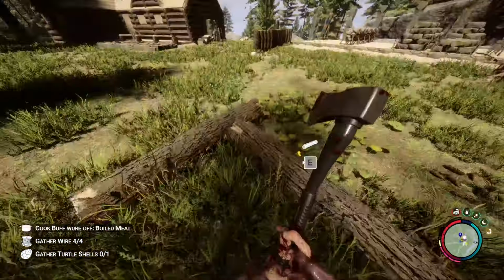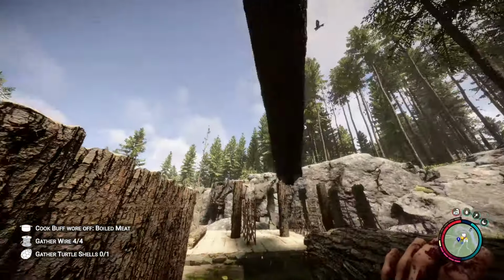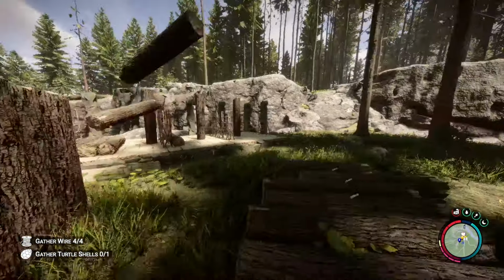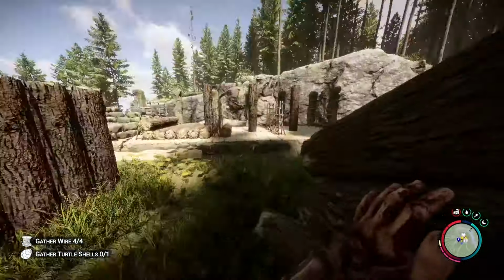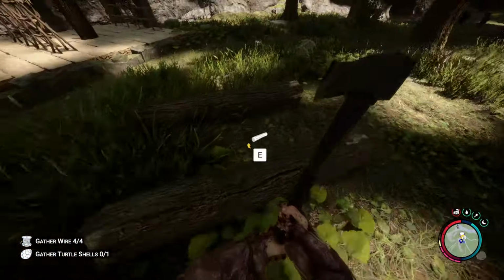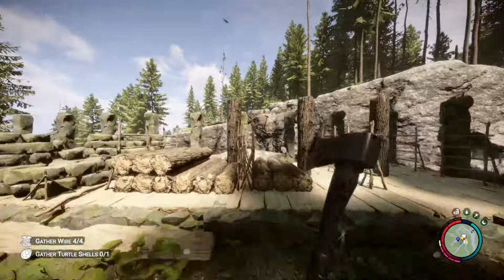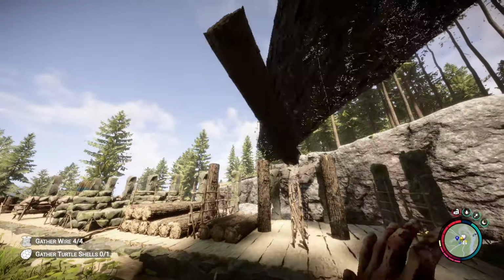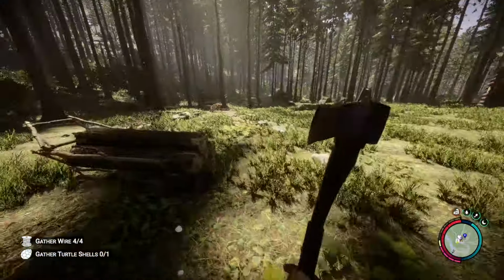Wow. Let's go store these logs over here. There we go. And hopefully with the storage being over here, I can just make zip lines over to these log pillars over here. So hopefully that will work. Oh, I'm gonna have to make another log sled again. Really sucks.